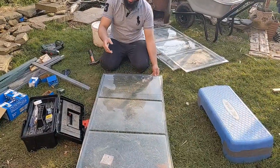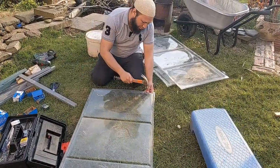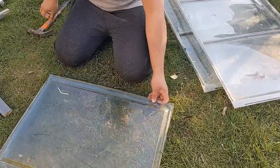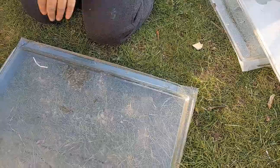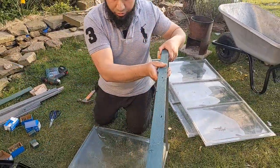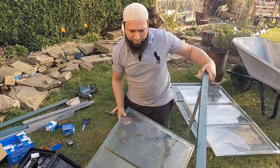The way I'm doing it is I'm just hammering this plastic into place using these roofing tacks. They're roofing felt tacks or whatever they're called, the galvanized ones. We'll start putting this together.